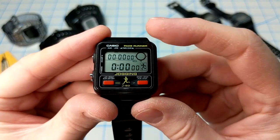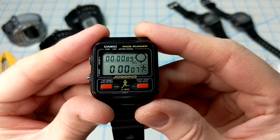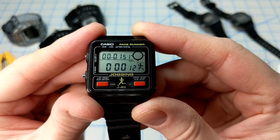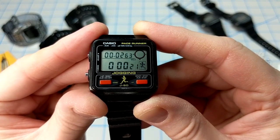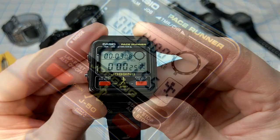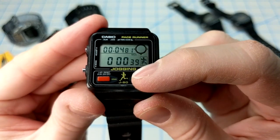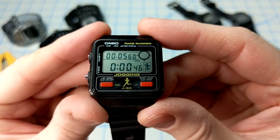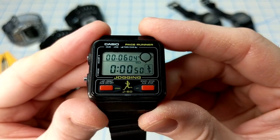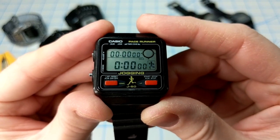Here's where the magic happens. You press the start button and jog mode is kicked off. In the bottom you see the elapsed time, and over on the right you see the running man graphic. Up in the top is your distance traveled, calculated by your stride length and your steps per minute. When you're done with your jog you can press stop, and then press the other red button to clear it out. Check out that running man graphic — man, that was pretty cool back in the day.